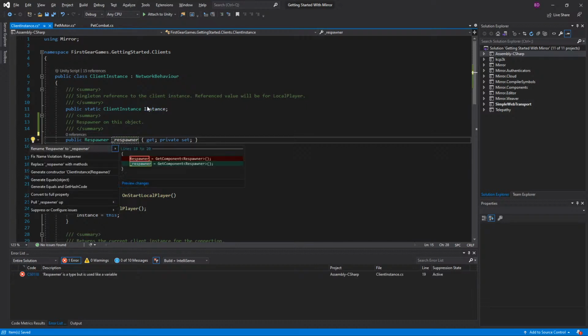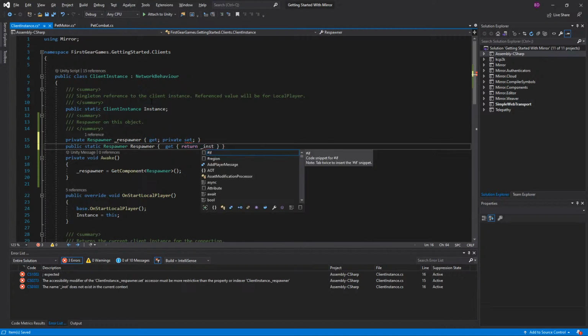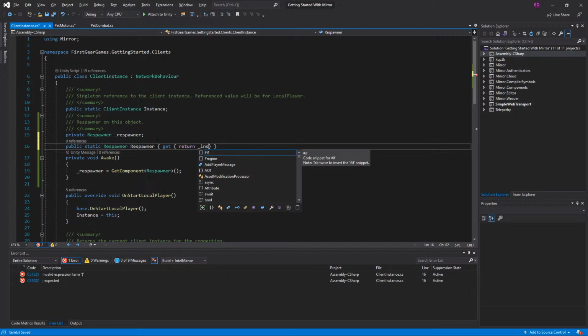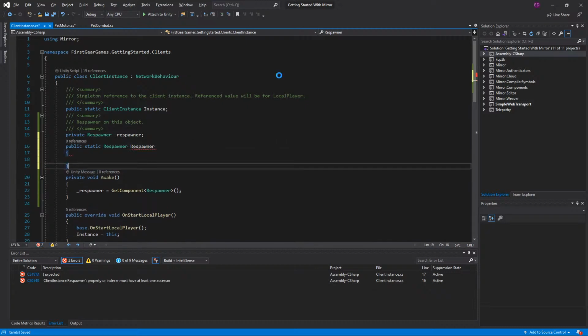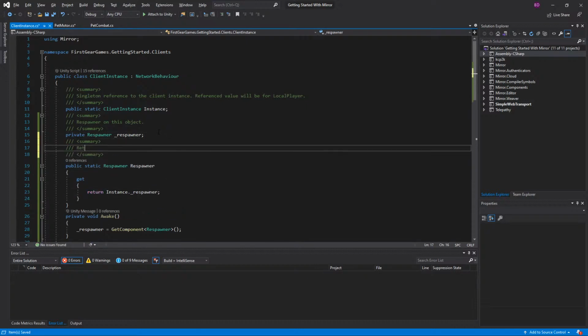All right, so I'm going to make this private, and do a public static respawner, which is just going to get and return the instance. What am I making here for a typo? Oh, it doesn't like that. What am I missing? I'm having one of those moments. So get return. Oh, I'm dumb. I was putting an underscore in front of instance because normally I keep them private. Instance dot respawner. So this is just going to return the respawner on this object.